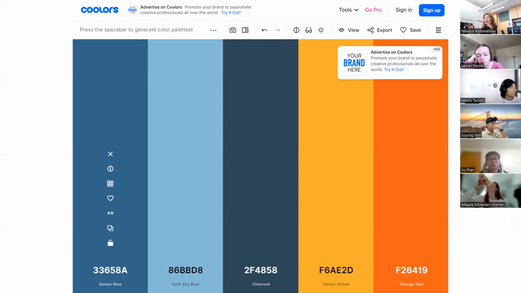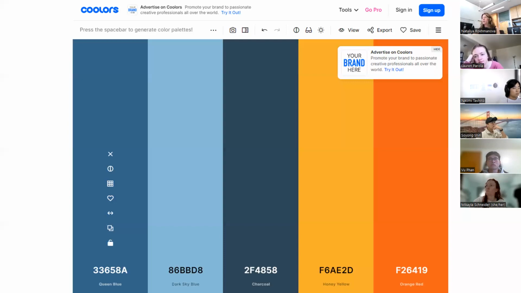You can also try out, just up here, if you can see my cursor, you can see these glasses. That allows you to simulate different types of color blindness. And then at the bottom, it gives you, I think that's not CMYK values. I don't remember what format that is, but that gives you values for color that you can then input into Inkscape, for example.